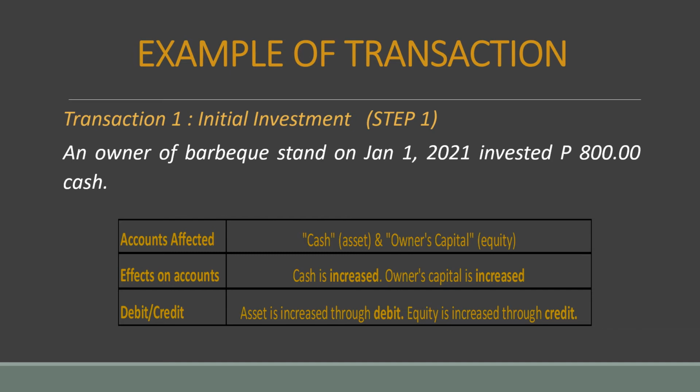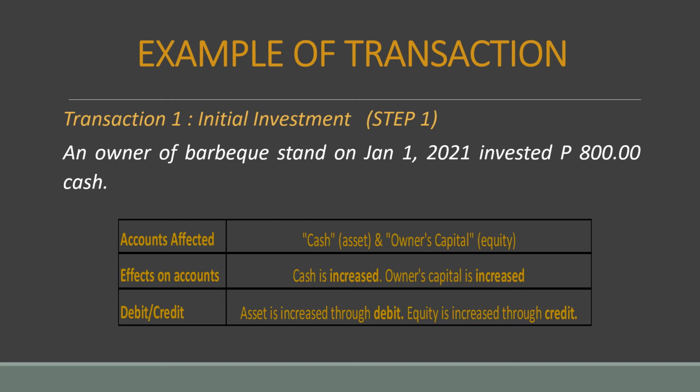The account affected is cash. And then, for us to record the investment of the owner, ano pa yung another account na affected niyan? Since that is an initial investment, and since that investment comes from the owner, then the other account that is affected by the transaction is the owner's capital or equity account of the business. Kasi the equity account represents, of course, not only the investment but also the income or loss incurred by the company over time. So, to record the investment, yung isang account na affected sa transaction na yan is the owner's capital.